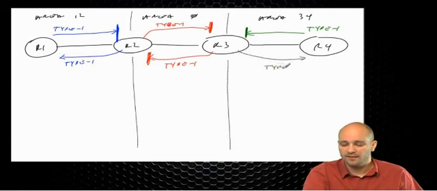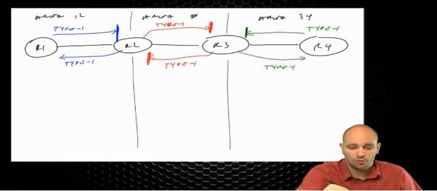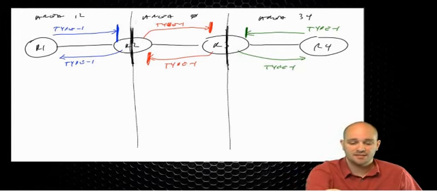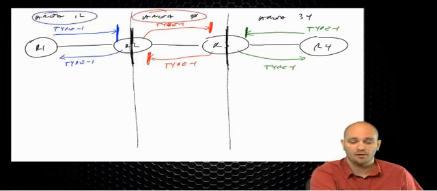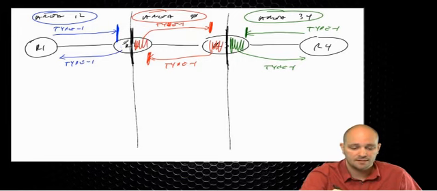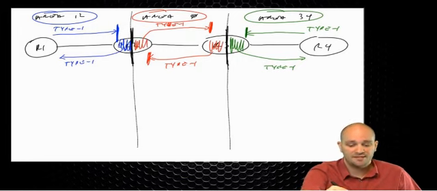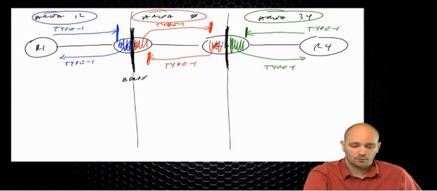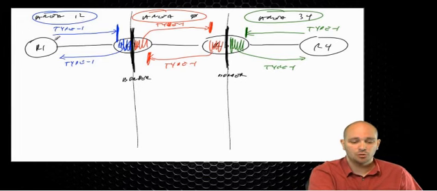in this area here. Now, an important thing to note here is that on R2, there are 2 separate databases, and so are on R3. So the database here for area 0 is separate from the database in area 12, and here for area 34. So this is the green database, this is the red database. This is the red database, and this is the blue database. So these routers here have separate databases, which means that these routers, the border routers, will actually generate 2 type 1 LSAs.